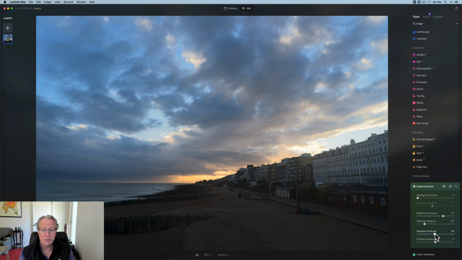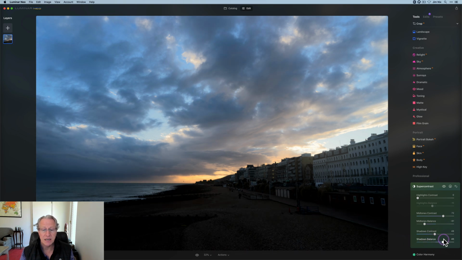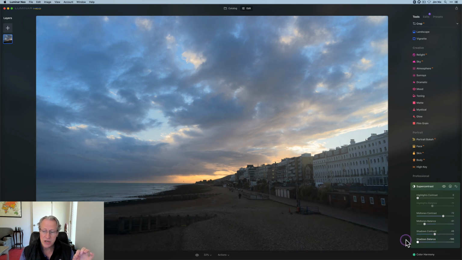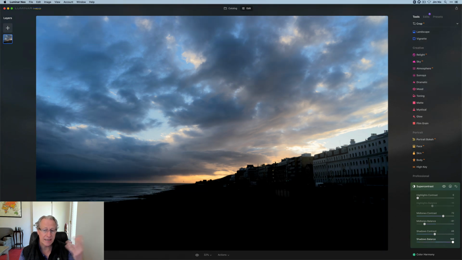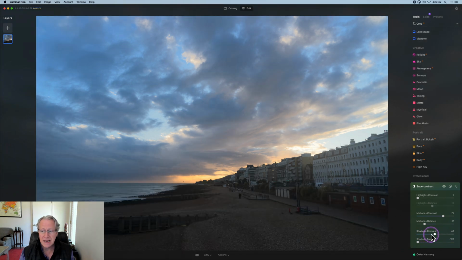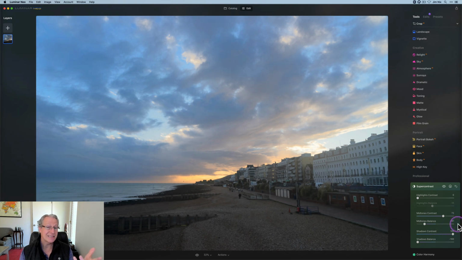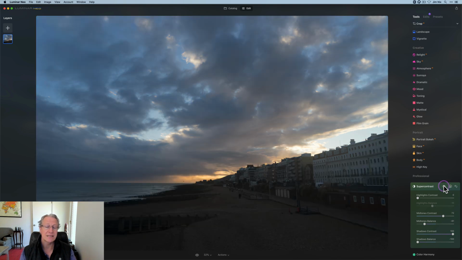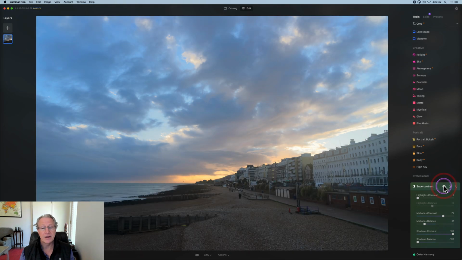And then of course, shadows contrast is gonna come in handy here. In this case, I'm gonna go left. That's gonna lighten the shadows, right? Left versus to the right, it's really dark. So I'm gonna go left, but you may wanna increase the amount. And you can see I've got a nicely balanced photo now, and all I've done is super contrast. There it is before, and there it is now. Again, probably something I would use in combination with the other tools.